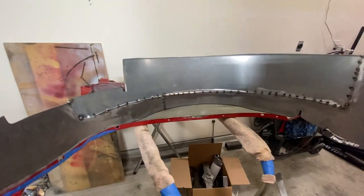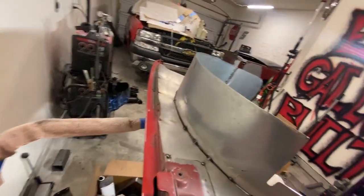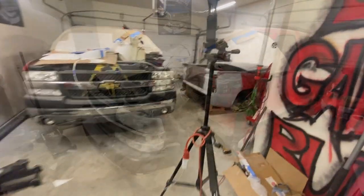So without further ado, let's go ahead and start test fitting this and see what else we need to grind down, because, to be honest, I kind of want to go ahead and see it also on the truck and see how it came out. So let's go ahead and try that out.